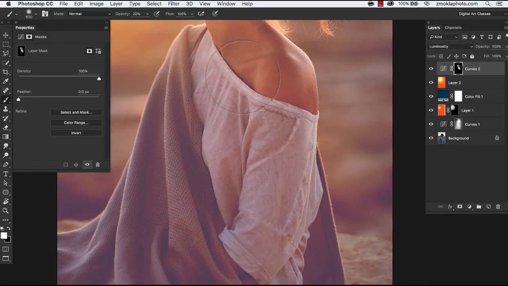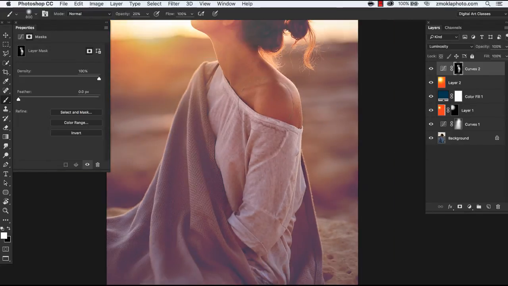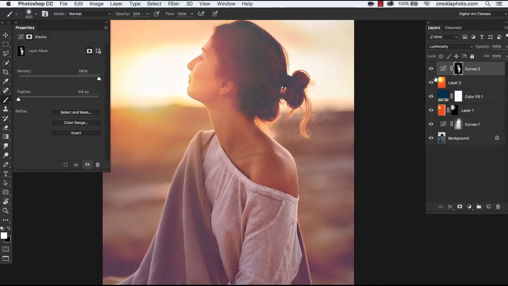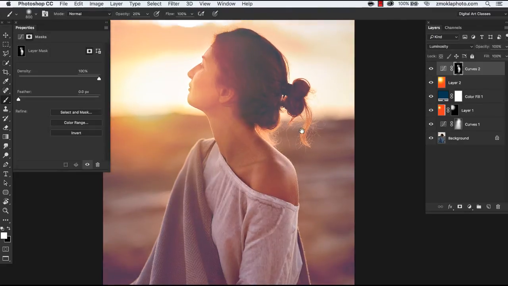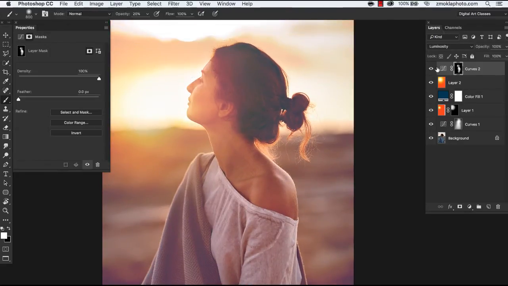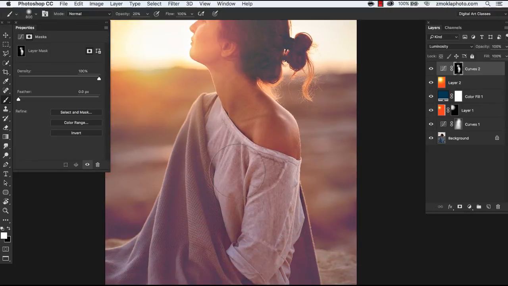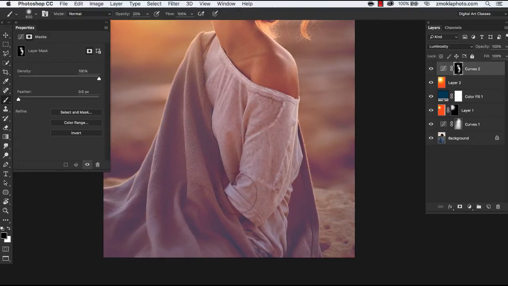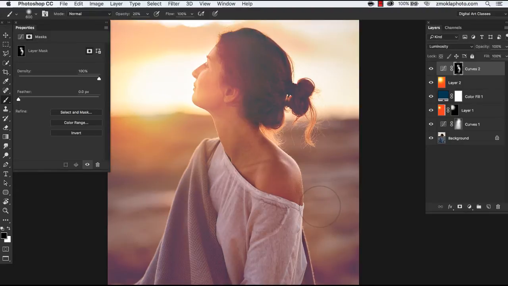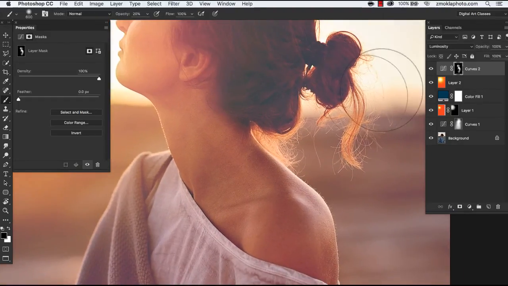As you can see, while working with this adjustment layer, while painting on the mask, these adjustments are not visible, but we can check our process by switching this layer on and off. I can see that already this part is a little bit too strong, so I'm simply hitting X on my keyboard to swap these color samples, and by painting with the black color I can make this enhancement here less visible.